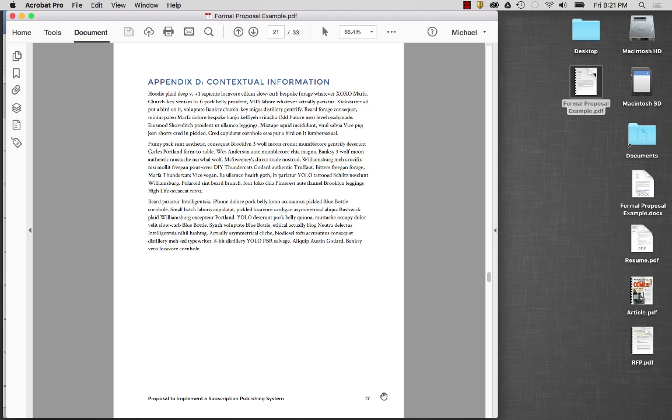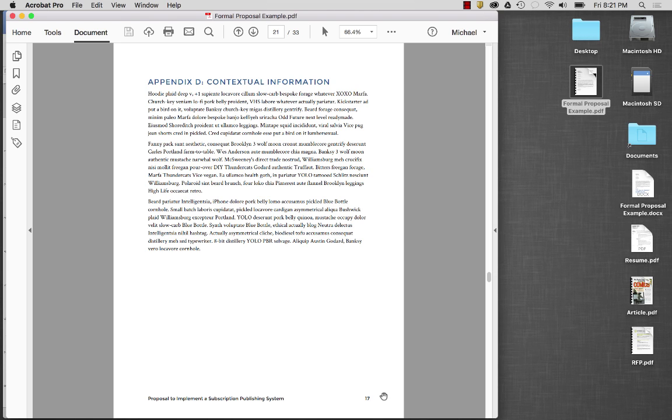Now I'm going to show you how I did this because the proposal document and the resume and the article all started off as separate files. And so I'm going to show you what I did in order to combine those files and keep the page numbering going. I'm going to show you how to do it two ways.